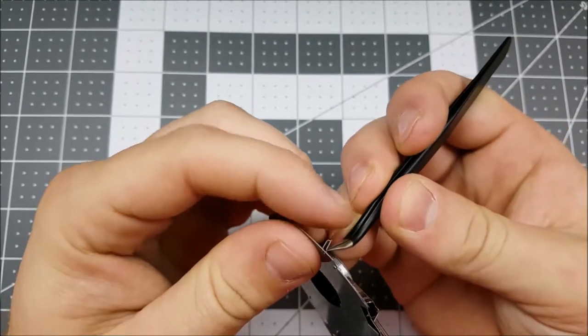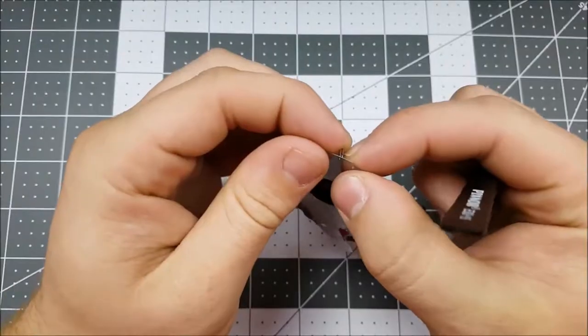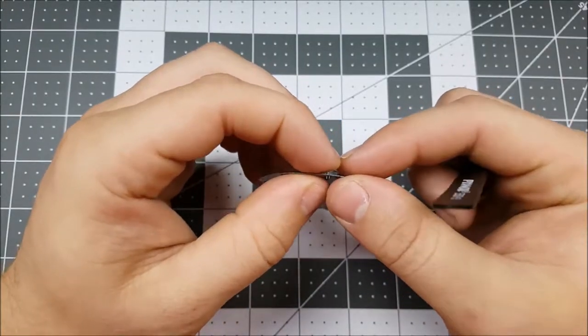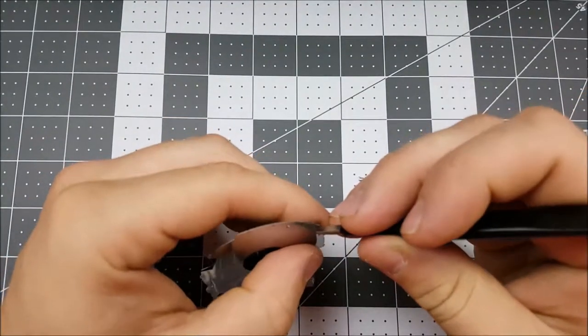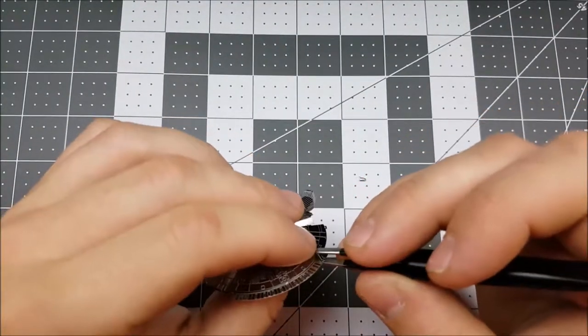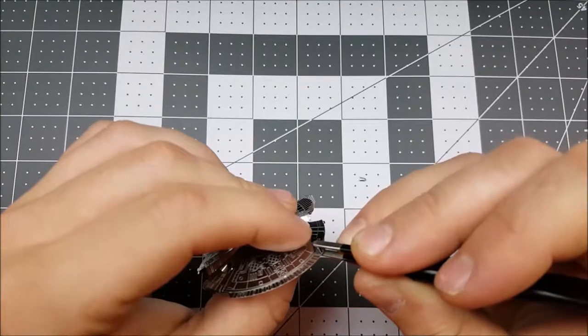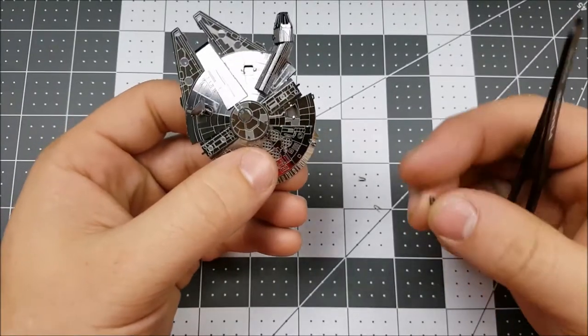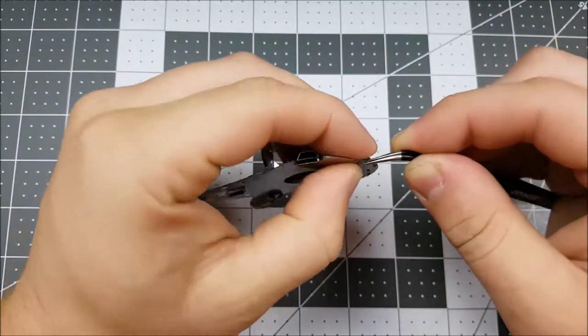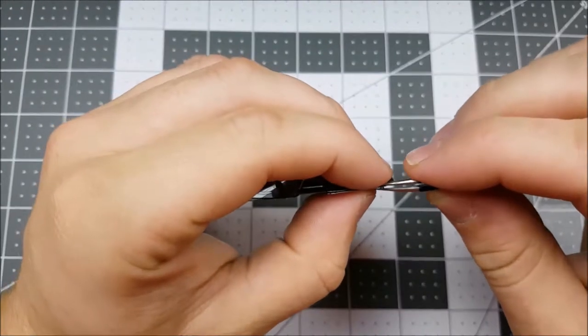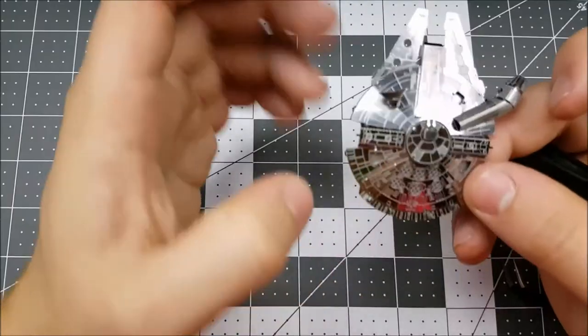Attach them to the rear of the hull one by one, securing them with a fold. These pieces can be a little tricky to secure. If you're having a hard time, try bending one tab as far as you can to one side and repeat it for the other tab. Then, push the two tabs flush against the hull. Be careful not to squish the pieces though.